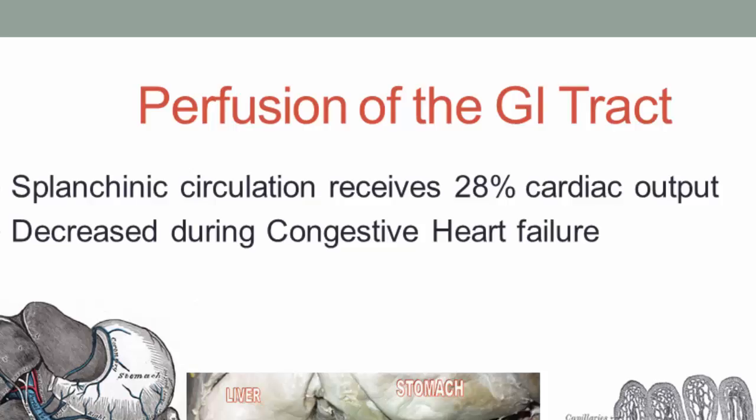Perfusion of the gastrointestinal tract is very important. When you take a drug through the oral route and it reaches the duodenum, it should pass to all organs of your body, whatever the target you intend. In order to do so, it should have a proper blood supply to the intestines. The intestines are supplied with the mesenteric veins. The splanchnic circulation receives around 28% of the cardiac output, so there is a very huge blood supply. When there is an improper blood supply to the intestinal region, there is improper drug absorption and thereby decreased efficacy to the patient.